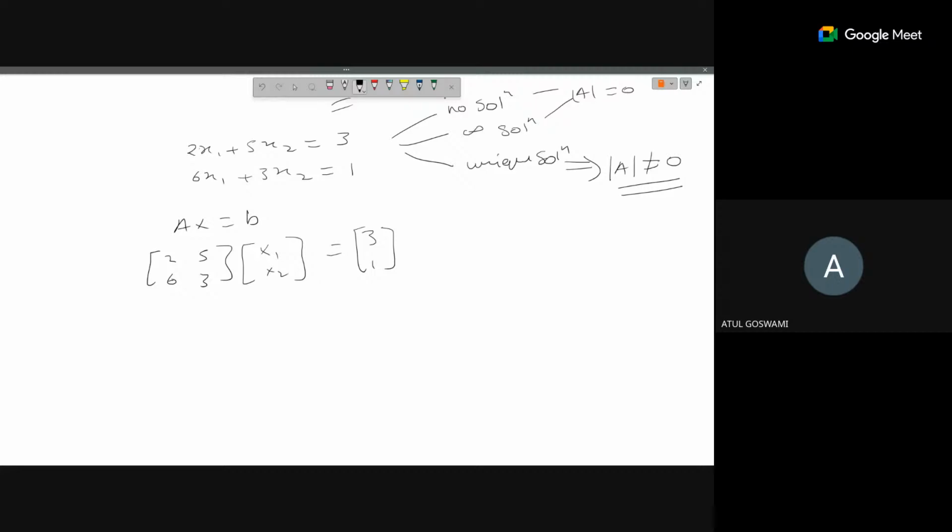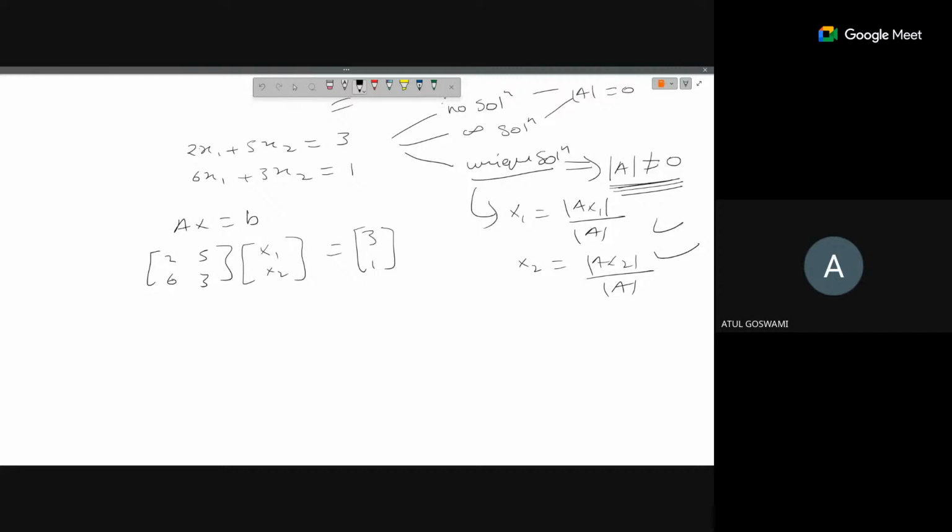So a unique solution means the determinant is not equal to 0. Then only there is a unique solution. If somebody says just find the unique solution, what do we do? Use Cramer's rule. x1 is equal to the x1 determinant over the determinant of A, because the determinant is not equal to 0, and this is the solution. Using Cramer's rule, we handle the unique solution part.